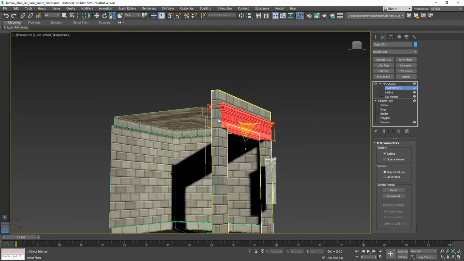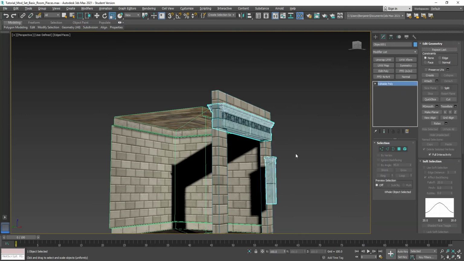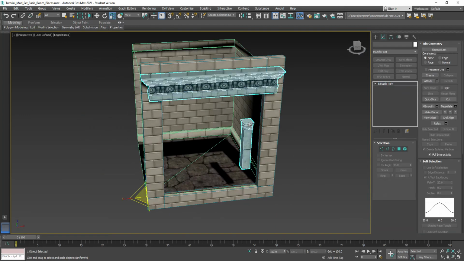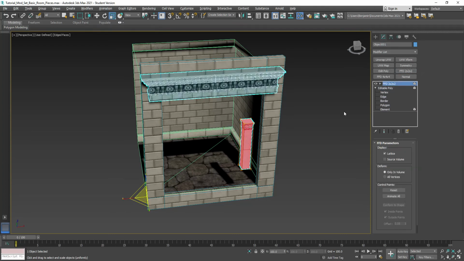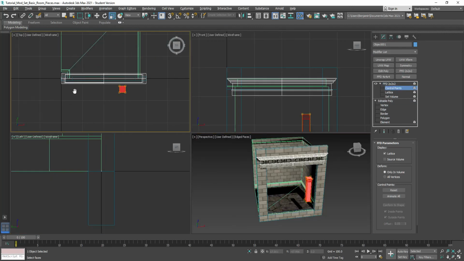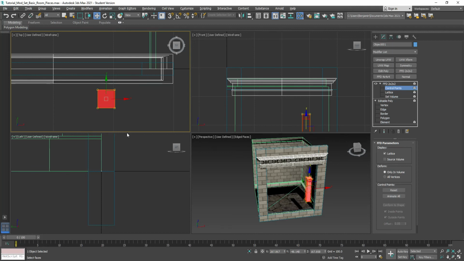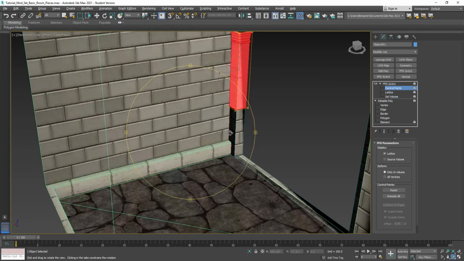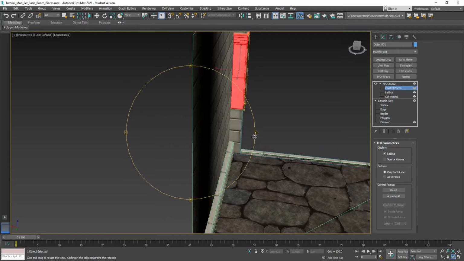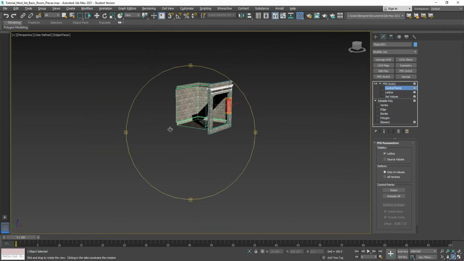That works really good. So I'm going to right click and say convert to edit poly on that. Now let's take this again in element. We'll click on this main column portion and put another FFD on it, and go into the control points. Then from above, I'm going to move it over. I want to make sure it's sitting there at zero, and then I can slide it over. I want to make sure that it's covering both the edge of the door frame as well as the edge on the inside here, because again, we're going to use that to cover up where our pieces meet.